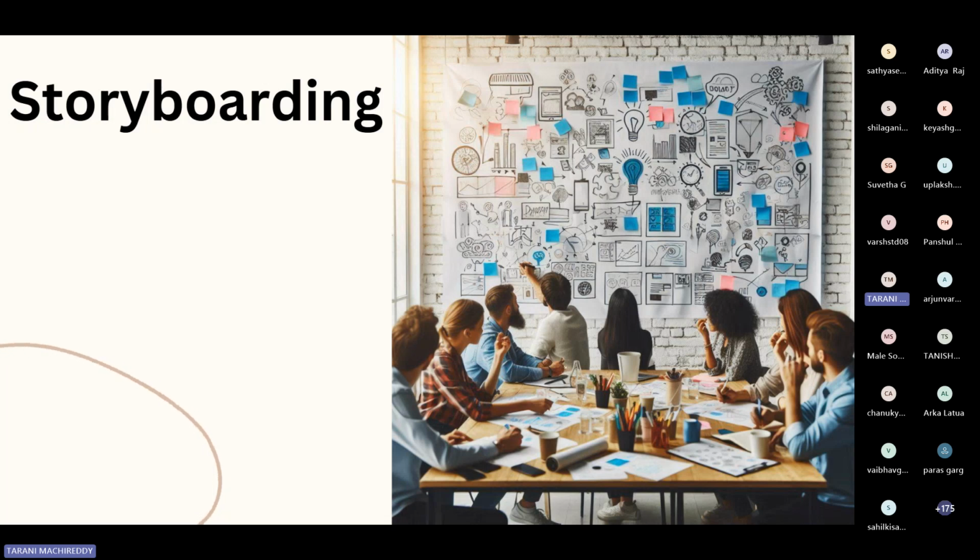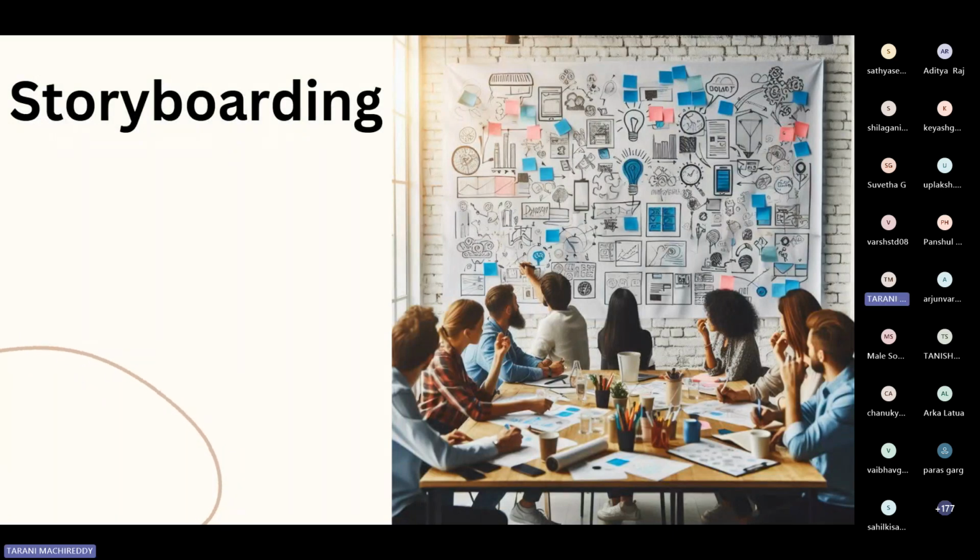So the storyboarding helps in organizing thoughts and planning out scenes step by step. As I told, it is mostly used in film and animations, for planning out scenes step by step. Why is storyboarding important? As I told, every ideation technique has its unique character. This is important because it clarifies our vision, enhances communication, stimulates creativity, and improves organization of thoughts.